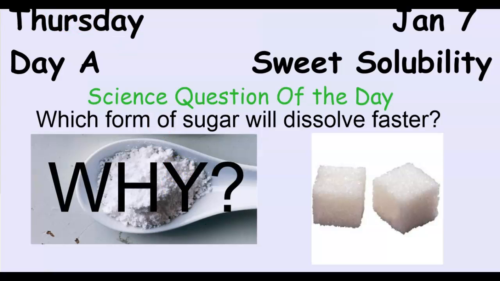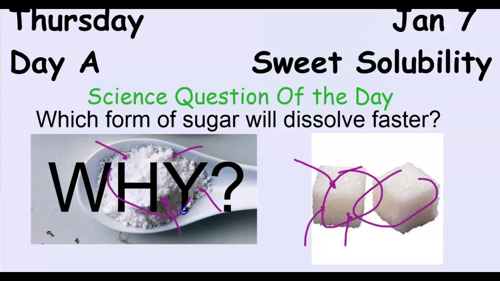What's going on? Well, if you add water to our sugar, or sugar to our water, the water is going to have to try to get into the center of that sugar to dissolve the sugar in the middle. It's not going to be able to actually access this until the surface has already been dissolved, whereas powdered sugar has plenty of surfaces where water can get into because it's already in a small form. And dissolving just really means that we're breaking it up into tiny little molecule-sized pieces. So there's less surface area on these sugar cubes than there is on all of these pieces of powder added up. There's just more surfaces for water to interact with the sugar.